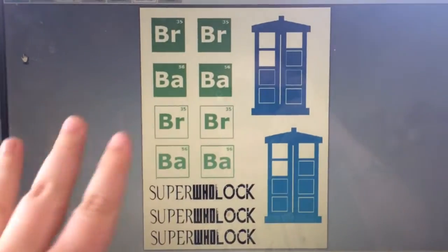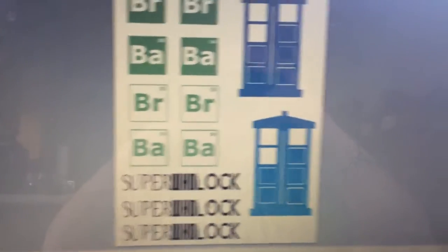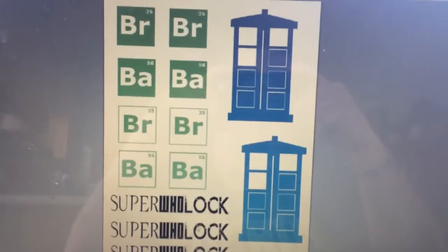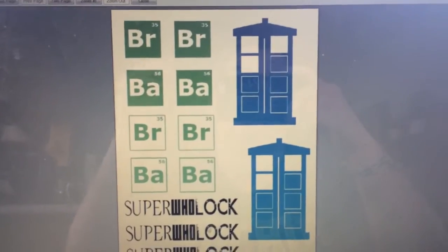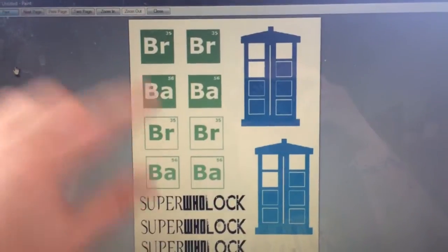My computer screen isn't the best, but these are actually lighter than what they look. You can see I've already printed these — this is actually how they look, and I'm really happy with how these turned out. I only do this for colors though. I don't do this for black. When I want my items shrunk, I want a really nice dark black, so I don't lighten black. So these have not been lightened, however these guys have.